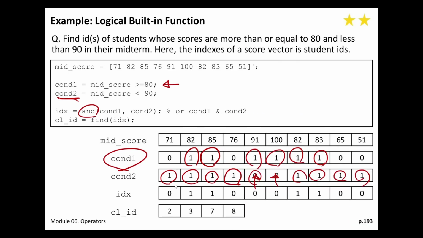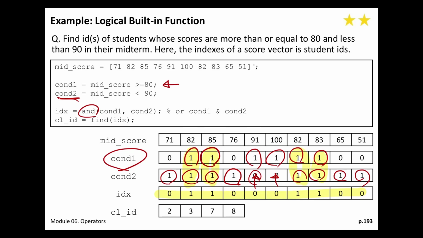This one we can play with vectors. Okay, logical vector. So what is the IDX here? IDX is the logical vector where each element is true when both are true.